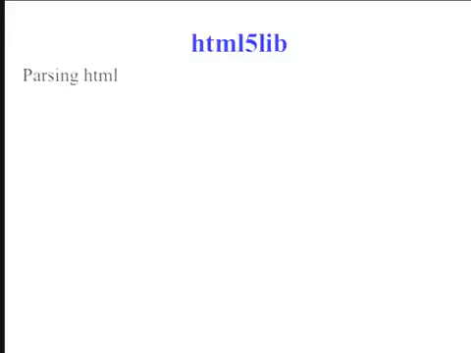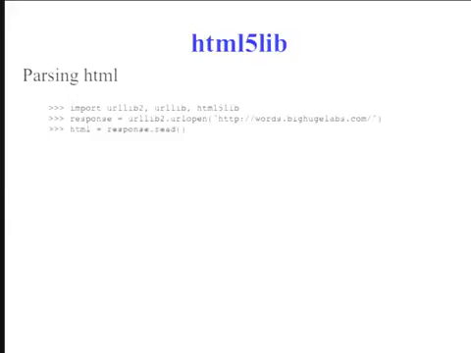Okay, this is very simple. I'll just walk it through here in Keynote, and then I'll show you some more elaborate examples in the notebook. So we make our imports of urllib2 and urllib, as well as HTML5lib, and access our web page just as we have earlier, read it, and then we parse it just by calling html5lib.parse. We're using a tree builder called SimpleTree, and there's a bunch of different options for that keyword argument.